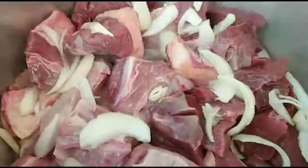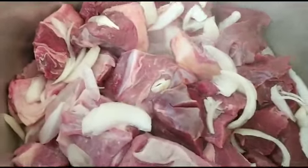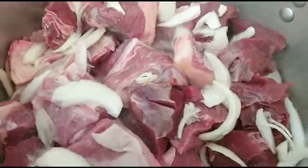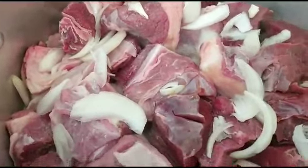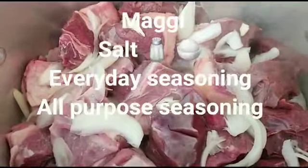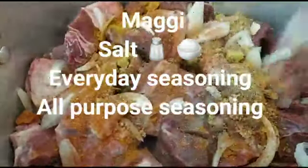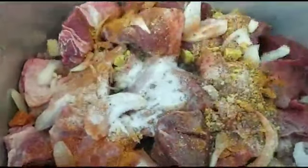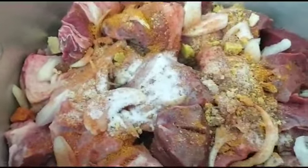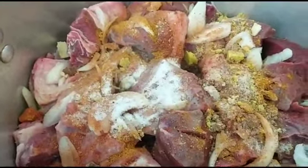Yeah, let's get started. So right now this is a meat chicken. I have already washed it. Make sure you wash it properly. I cut up the onions as well, as you can see, and now I'm going to be adding all the seasoning. So basically Maggi, salt, all-purpose seasoning, everyday seasoning, everything. Just add all of them in, anything that you want.